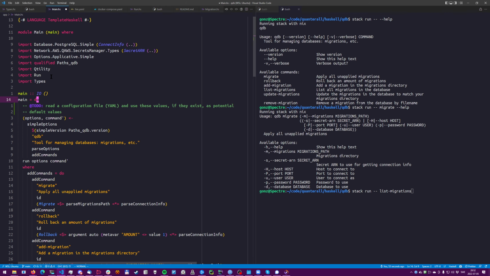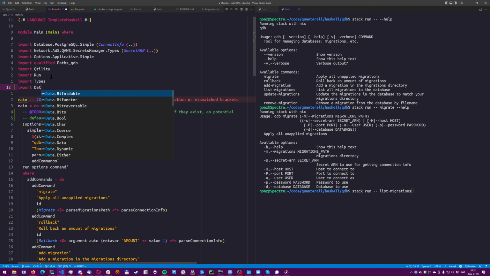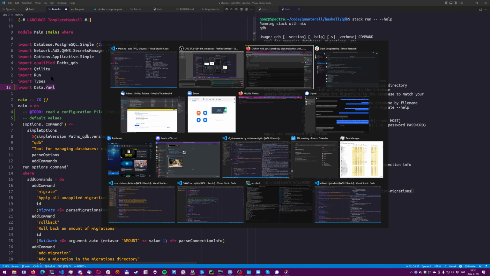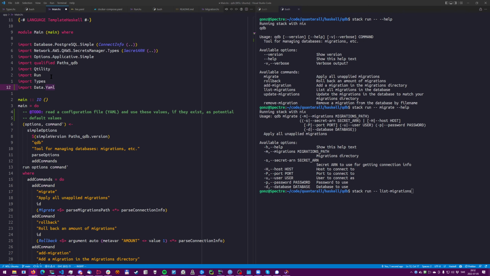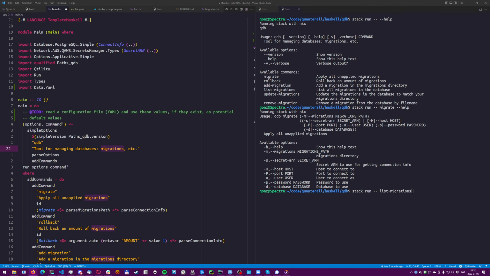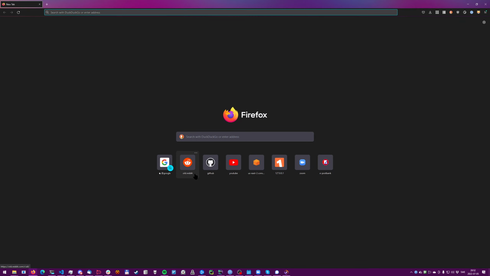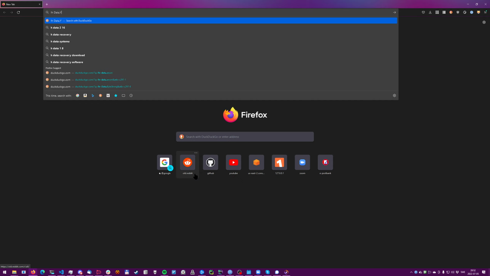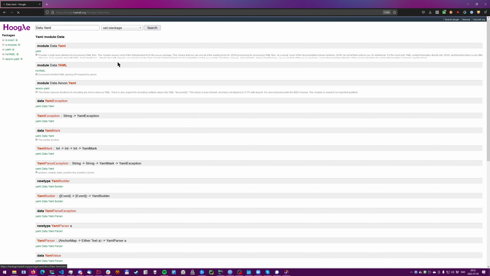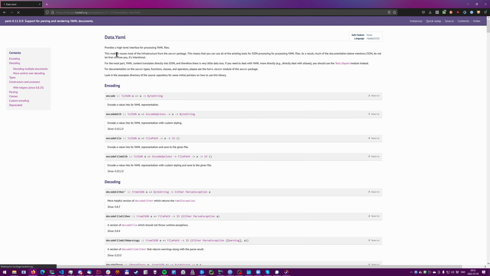There are a few things that go into this. There is a YAML module that we want to use. If we look at this in Google or Stackage, it doesn't matter so much.